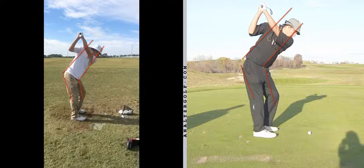be a lot more stable. And you can see here too, the position of the right elbow. If we just draw straight down from the right elbow, it's staying pretty much right over his heel, where the other one you can see was getting slightly behind him, which was causing, once again, the elbow to go too far behind you, so the club head has to go too far around you, where it was across the line, whereas the new one's not across the line anymore. Still got a lot of height. I would like to tuck that elbow in a little bit more, but that's kind of nitpicking.